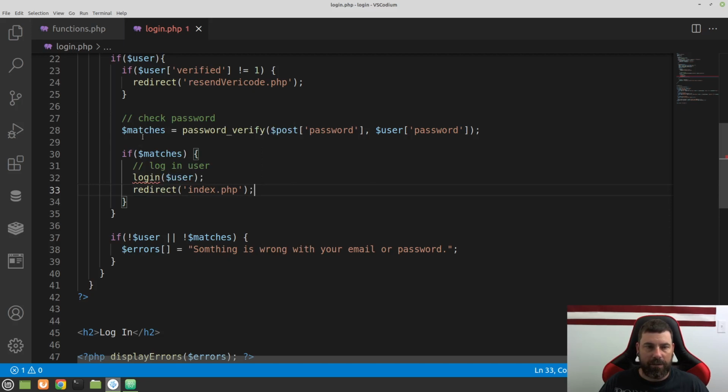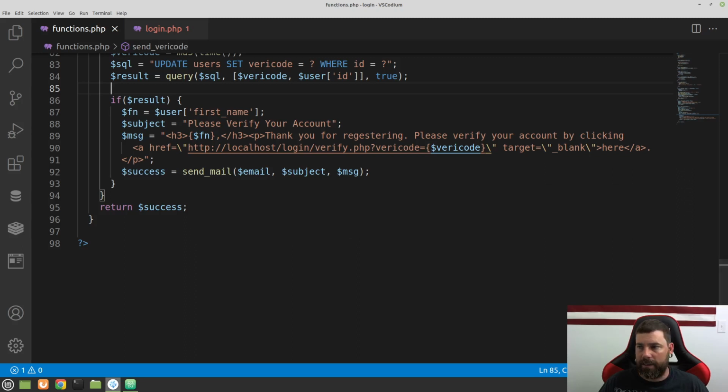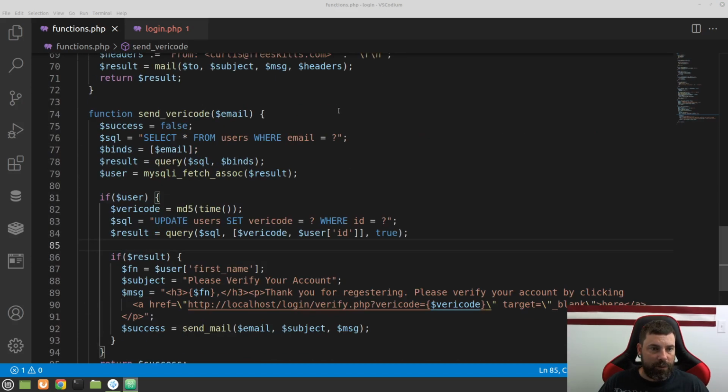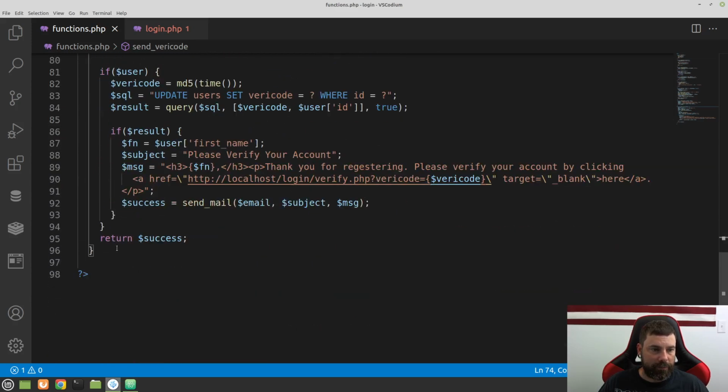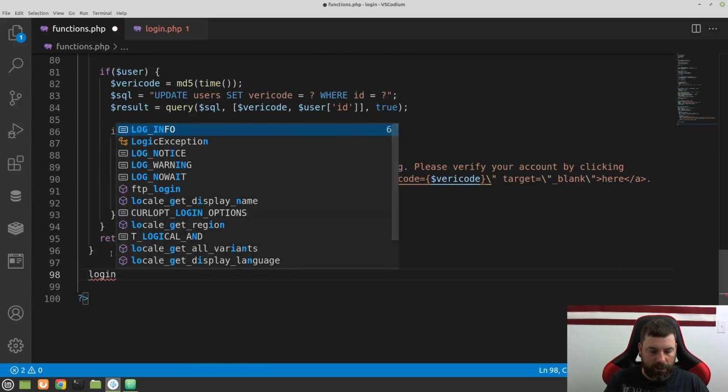Now, all we have to do is write this login function to log the user in. So go back to the functions.php file here, and we are going to create a new function called login. We'll do that down here at the bottom underneath the send verify code function.